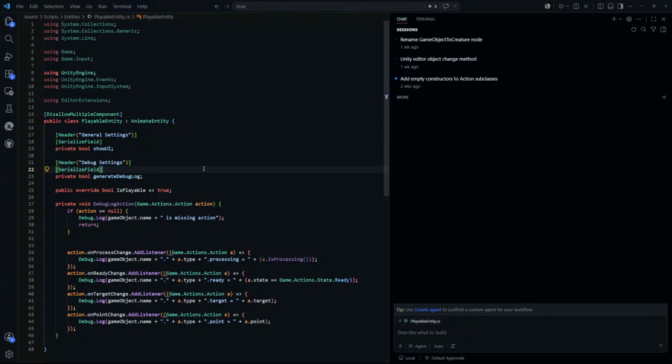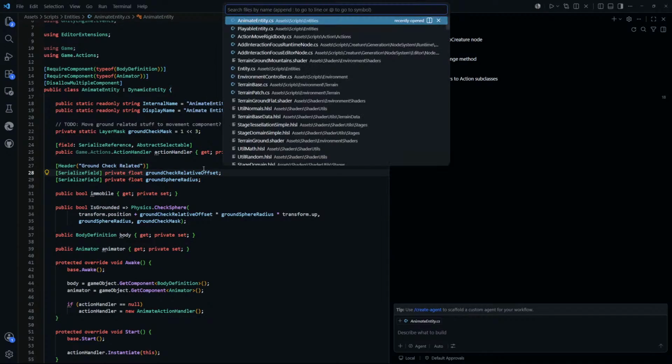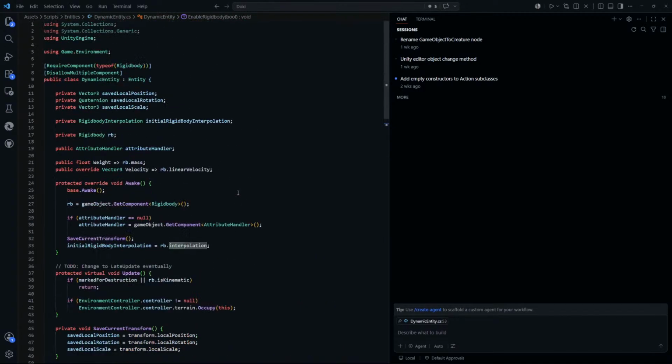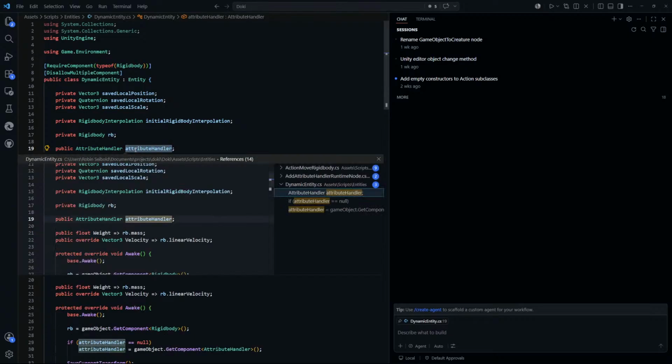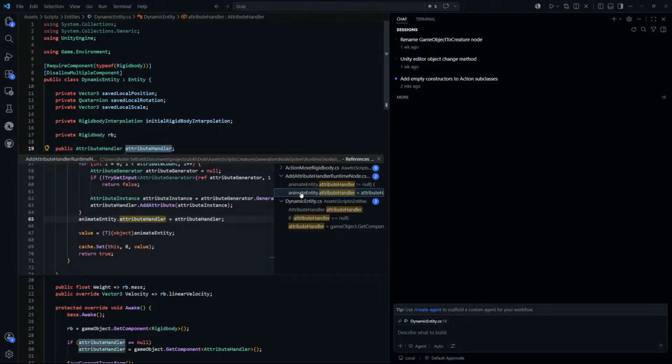Or you know what? Animate entity. Dynamic entity. Attribute handler. Public, public, public. Yeah, we're gonna fix that, I think.